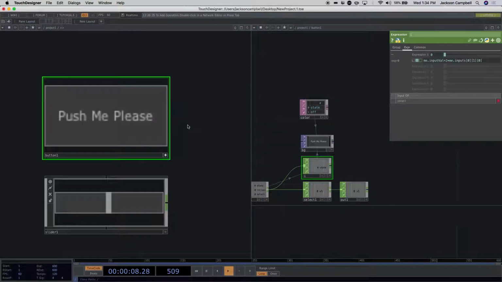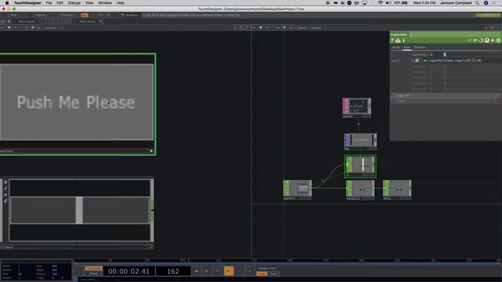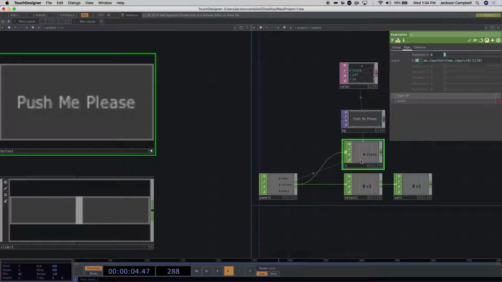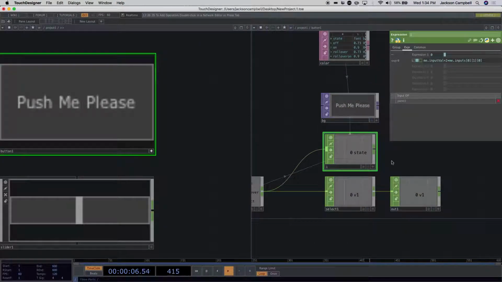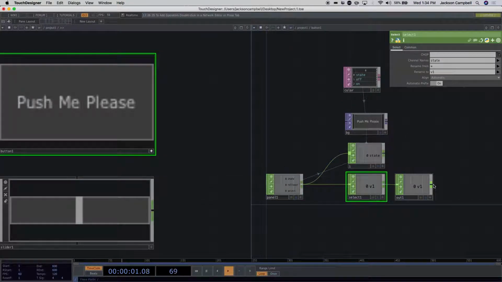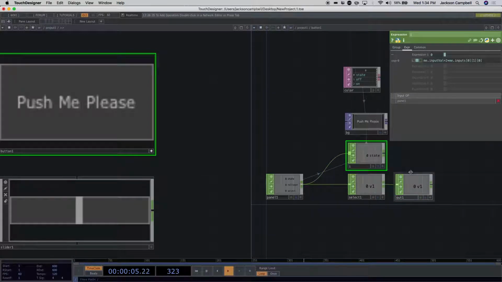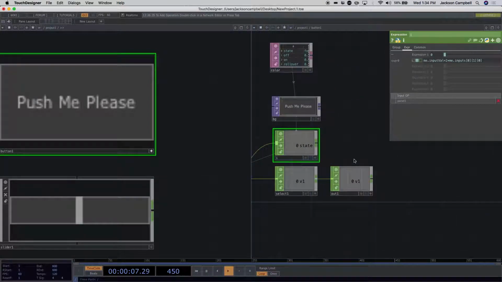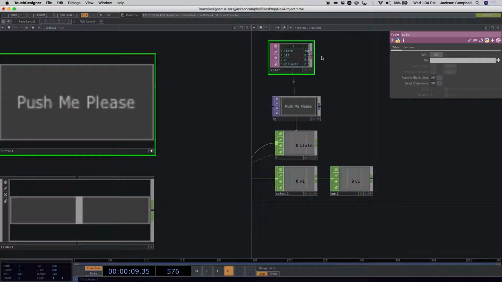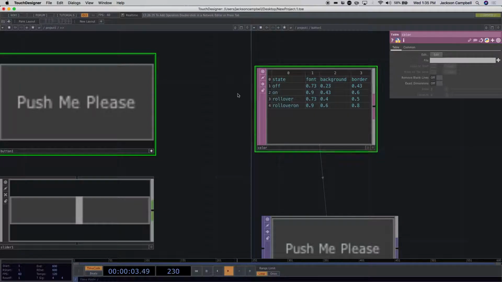Right. So, all right. First of all, what's coming out of it has nothing to do with what this expression is doing, because you can see coming out of the panel, we have a select and then the output, and those are on a completely different tree than this expression. This expression is actually interfacing with this table here, which defines the colors based on the state that it's in.